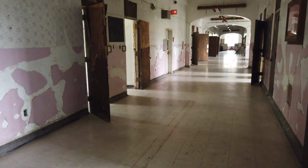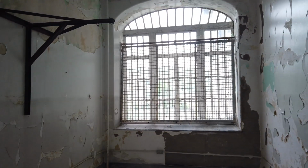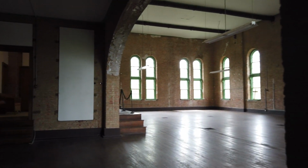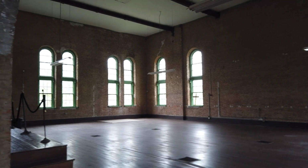What bothered me was when we got in there, they told us that if there is a tour coming in with historical information, you guys need to duck out and either head to a different area or hide in one of the rooms until after they leave, which definitely did kind of annoy me a bit.